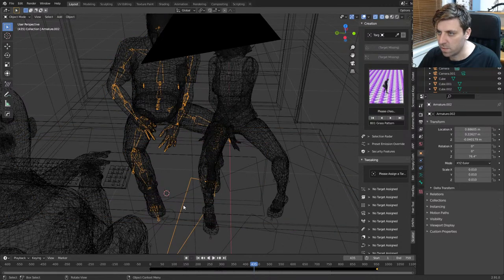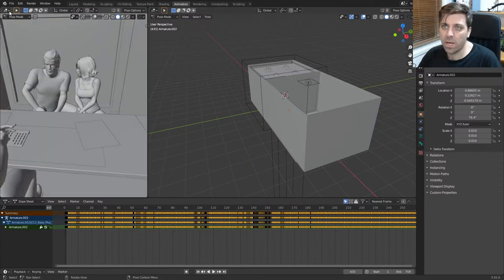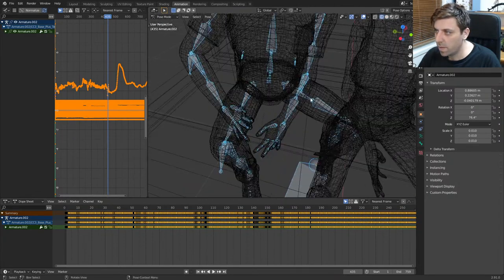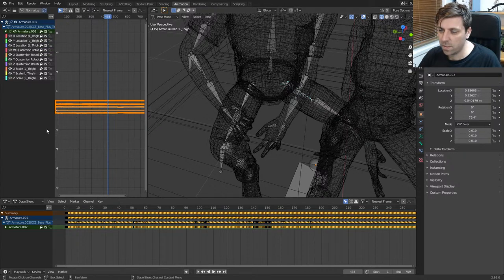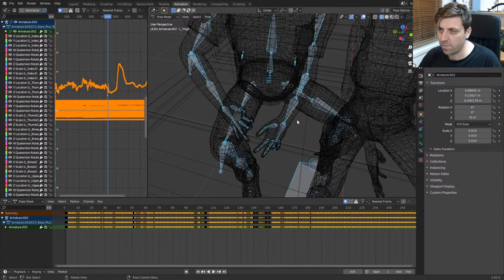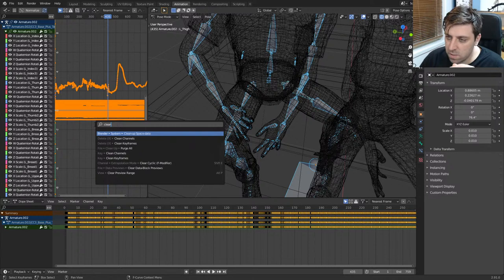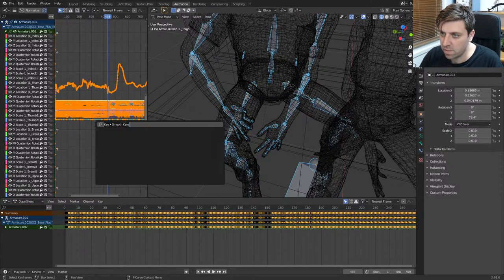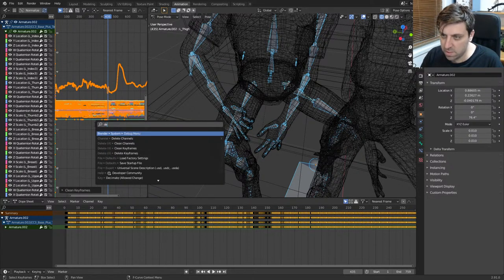Select the armature. There we go. Let's go into pose mode. Well, sorry, let's go into animation. We'll change this screen to graph editor. And I'm going to rotate this bone, thigh. Actually, let's select everything. We'll do clean keyframes. Actually, we'll go smooth first. And then we'll go clean keyframes. Delete.